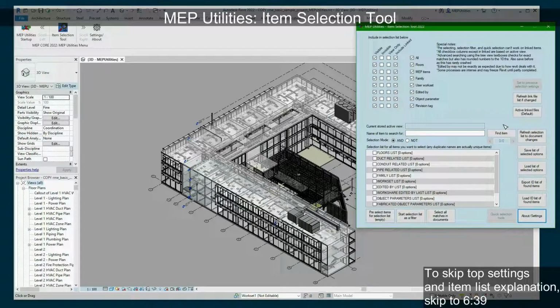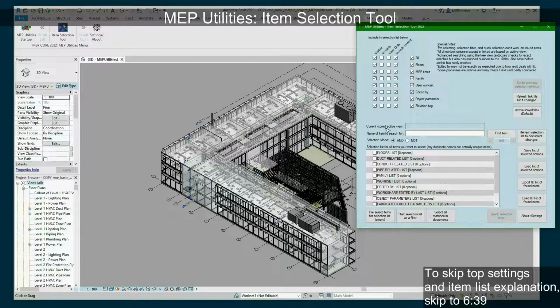So what we're going to want to do is make sure our settings for all of our options are where we want them to be. You've got the visible column here. This is just checking whether or not you want visible items from this category. So family visible items, MEP visible items. You've got the invisible column for items that are hidden.